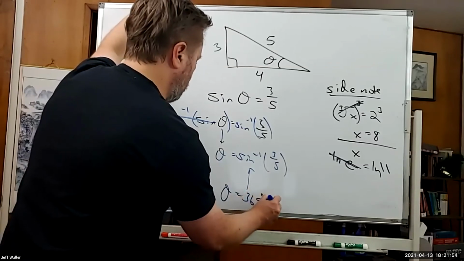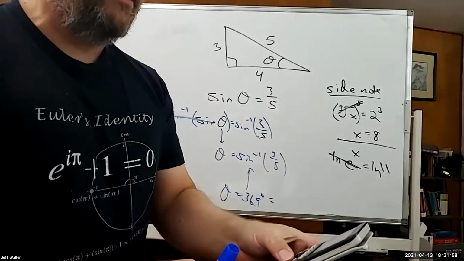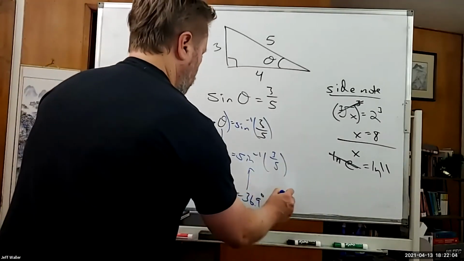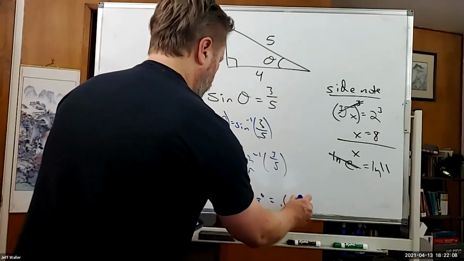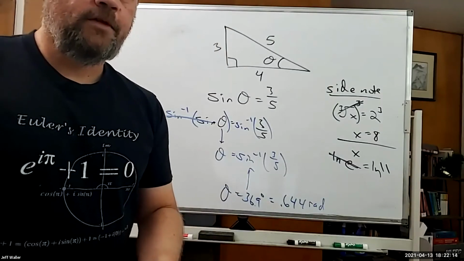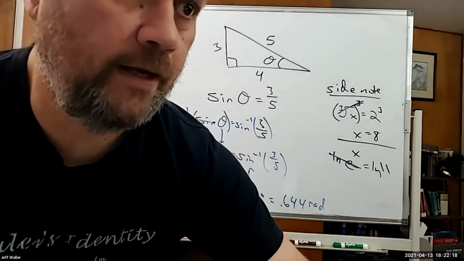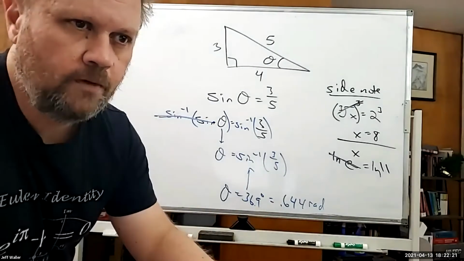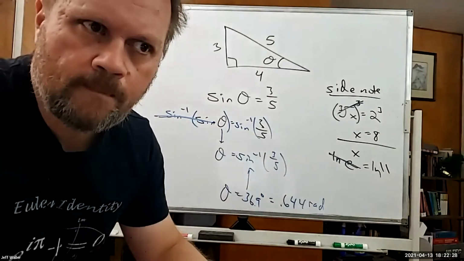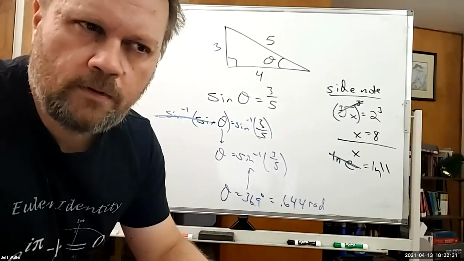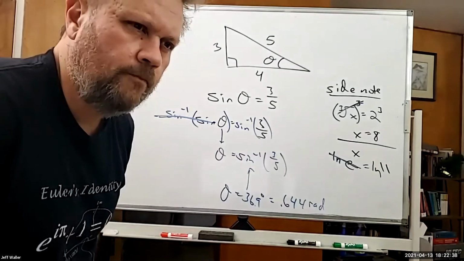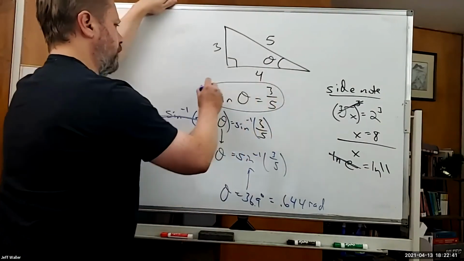36.9 degrees. How many radians? If you put your calculator in radians and do it, it'll tell you how many radians. It actually comes out to 0.644 radians. So that's a very useful ability to have, to find the angle given the sides of a triangle. Now, what does 3/5 represent in parentheses? That's just the ratio. Right here, this was where we started, correct?